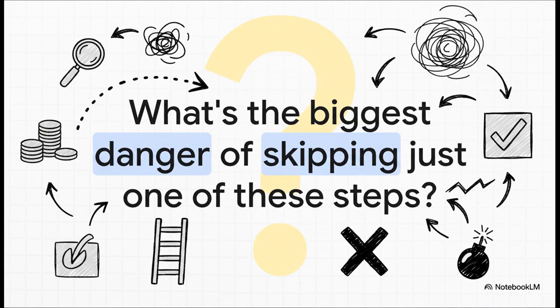So now you've seen the official journey, from a simple request to a functioning reality. But that leaves us with one final thought. Every step here serves a purpose, right? The evaluation, the costing, the prioritizing, the approval. What do you think is the single biggest danger a team faces if they decide to skip just one of those steps?